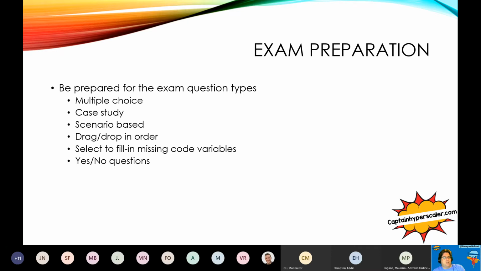And then the last one is what I just kind of call scenario-based questions. These are probably the toughest questions that you'll run across on the Microsoft exam, and it'll tell you when you go into the section for this. Each of these generally hit a specific section. You'll have a section for your case studies. Generally, your drag and drop fill-ins, yes, no questions, and multiple choice all fall into that whole general test question category. And then we have these scenario-based questions.